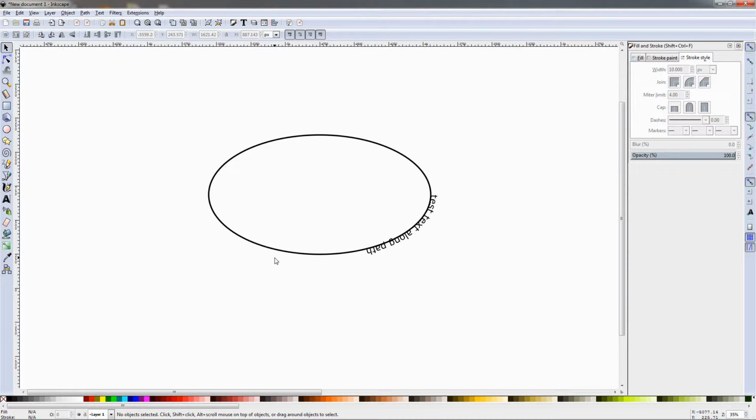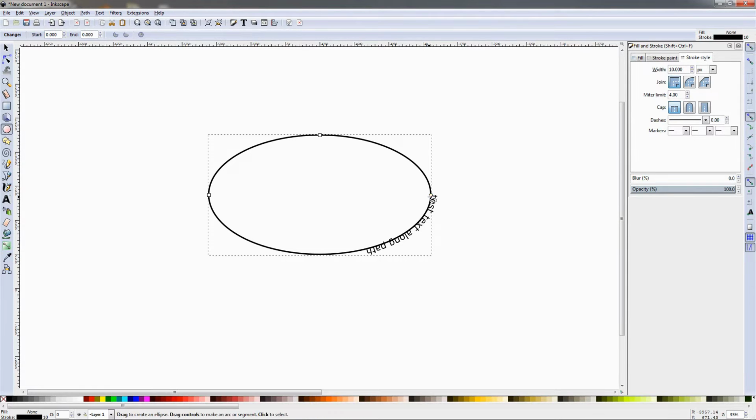Now, before that, I want to answer another question. A lot of people are wondering how exactly the text decides to start over here and not over here, for example. If I go ahead and select this tool again and click on the object, you can see this point over here. Down here in the status bar, you get information about stuff that you mouse over or have selected. So I'm going to mouse over this, and you see down there it says position the endpoint of the arc or segment. So with this you can adjust this ellipse, and this is the origin point of the text. So you see this text starts exactly from here.